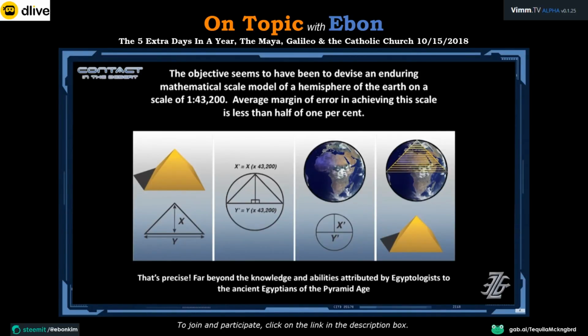If you take the height of the Great Pyramid and multiply it by 43,200, you get the polar radius of the Earth. And if you measure carefully the base perimeter of the Great Pyramid and multiply it by 43,200, you get the equatorial circumference of the Earth. In other words, it appears to be a three-dimensional scale model of a hemisphere. It encodes the dimensions of our planet. In all those millennia of darkness, when we didn't even know we lived on a planet at all, let alone what its dimensions are, all we ever needed to do was go to Giza, measure the Great Pyramid, scale up by 43,200, and we have the dimensions of the Earth.